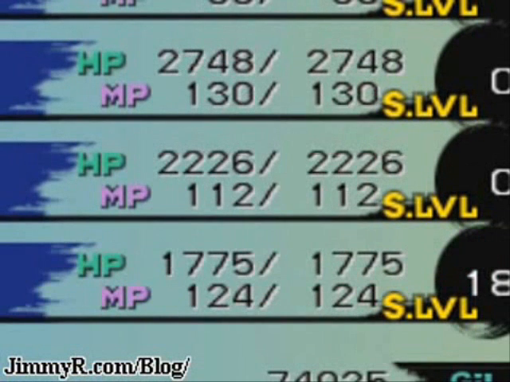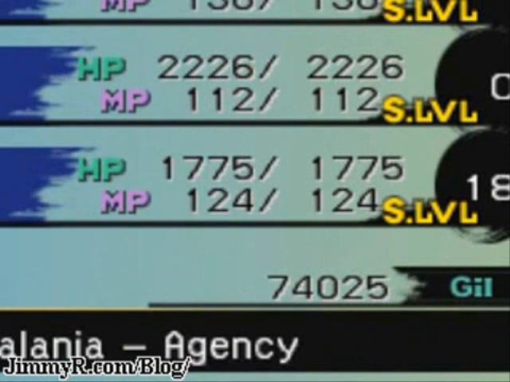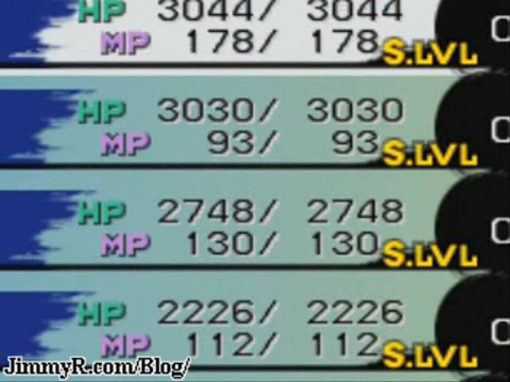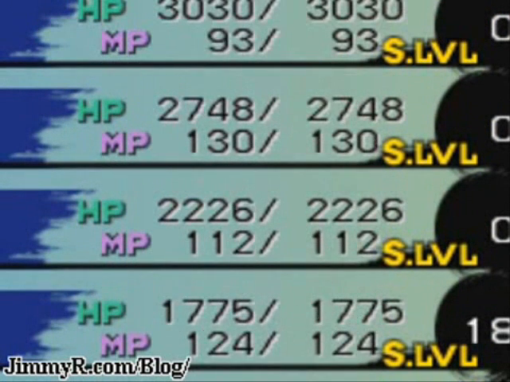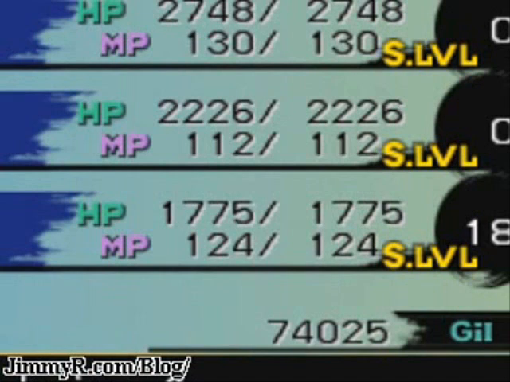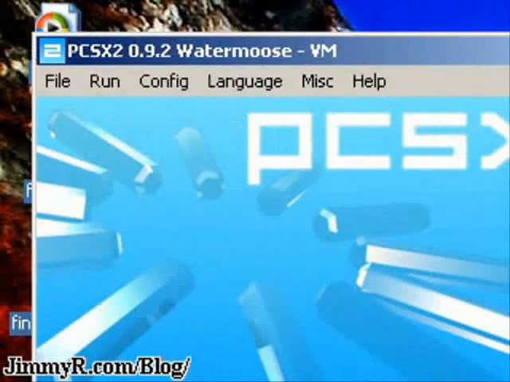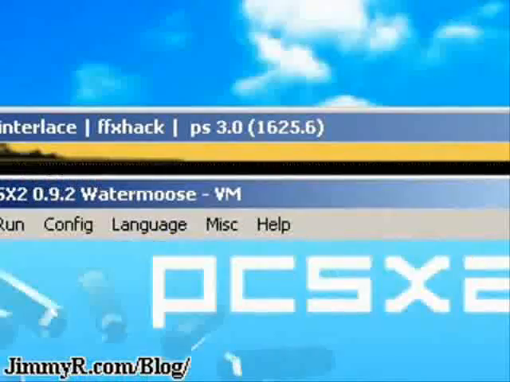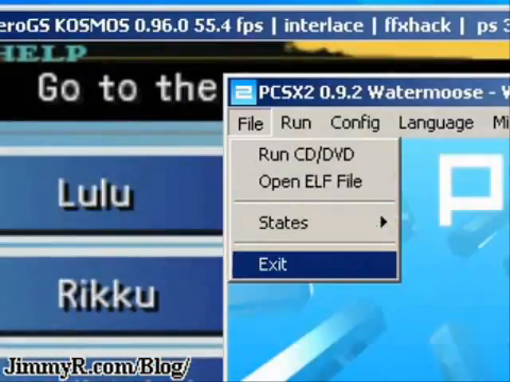If it's over 65,500, it takes up three bytes, I think. So I will be able to modify the value a lot easier, because I will be able to find it. So I have 74,025 gold. If it sounded confusing, don't worry. 74,025. I want to make that the max amount I can get.